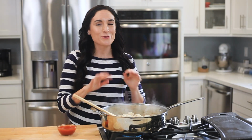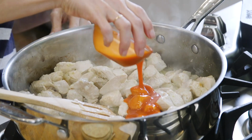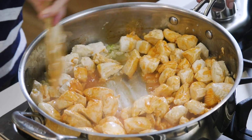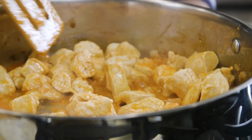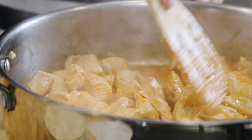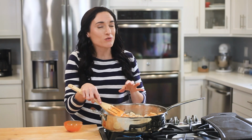Okay, so once the chicken is cooked through, it's time to add the buffalo sauce. And then we just give it a quick stir to combine. Reduce your heat to low. All you have to do is simmer it for about 3 minutes until the sauce is heated through and the flavor is cooked right into the chicken.